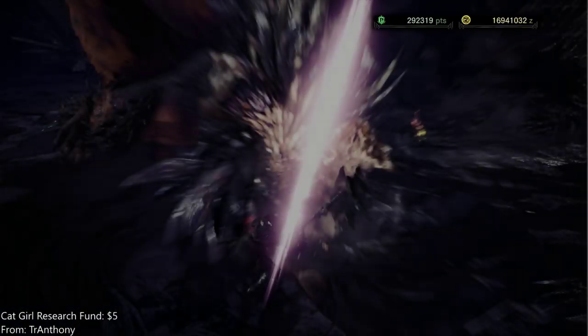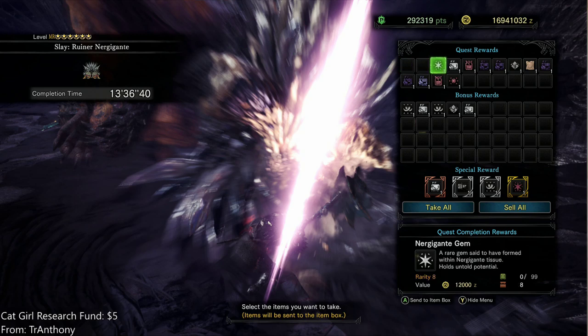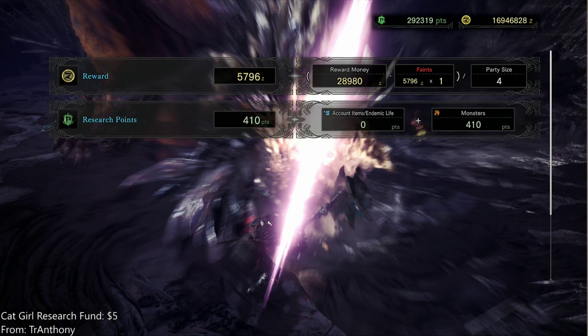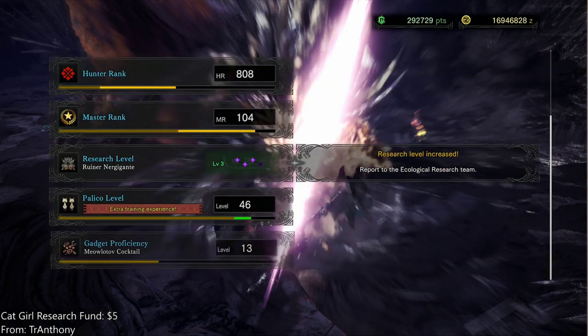Rashu says, I have the Shara Ishvalda quest if you want to do it now. Thank you, man. Oh, there we go. We got the upgrade. That was the large Elder Dragon gem that we needed. Sweet.